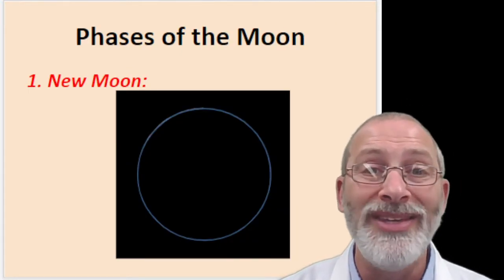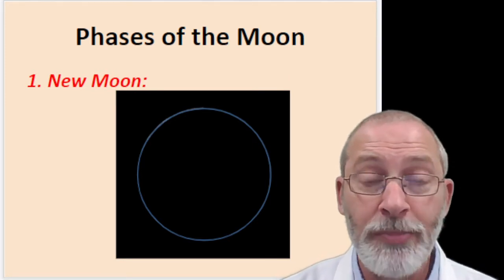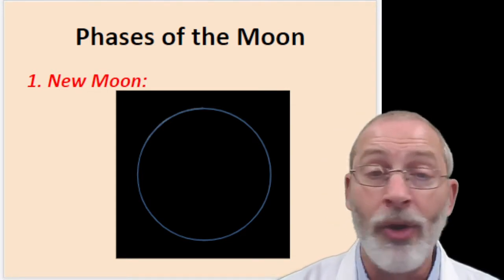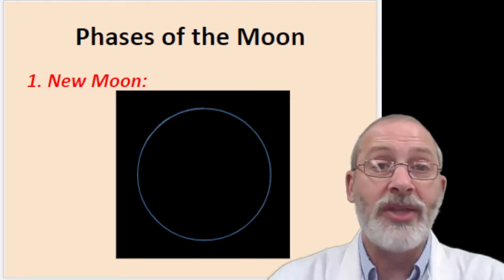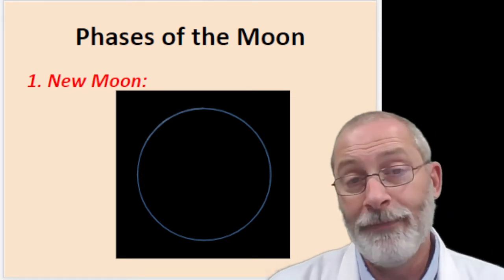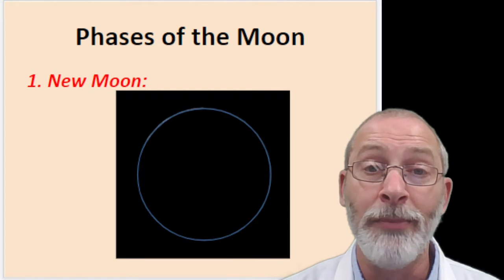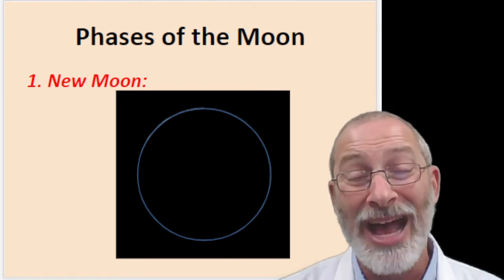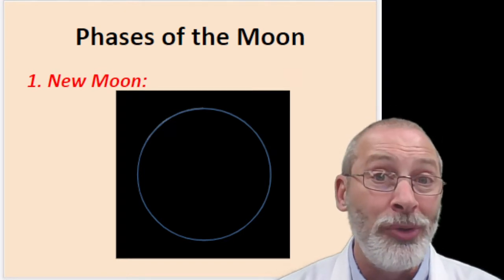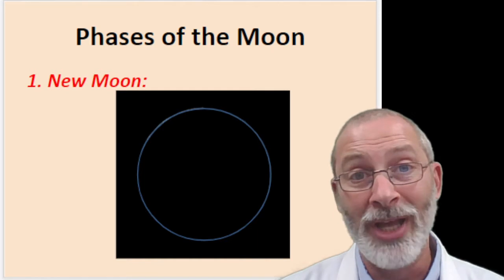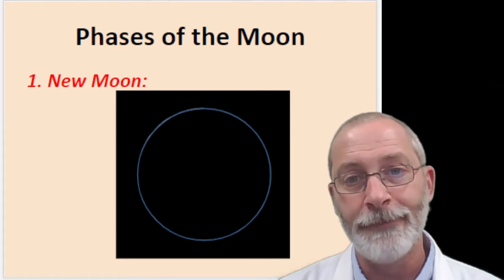Position number 1 is the new moon. Again, this is when the moon is positioned between the Earth and the sun, and all we're looking at is the shadow of the moon. We can't see the surface of the moon because, well, the sun is shining on the opposite side. It's also during this new moon phase when the moon is closest to the sun, which means it's out during the middle of the day, and you would be blinded trying to look for the moon during a new moon because, well, unless a solar eclipse is taking place, the sun is way too bright for us to see.